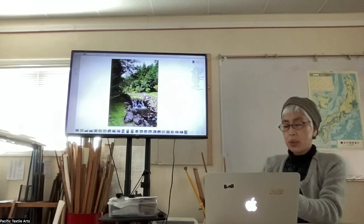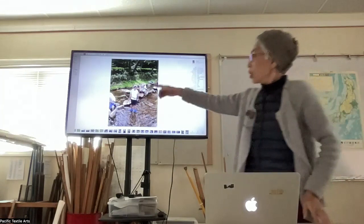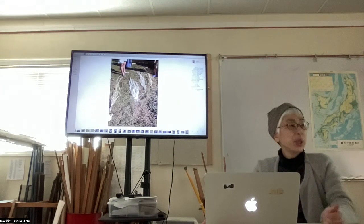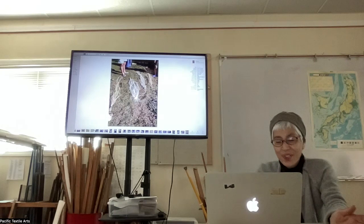This is the fiber. We put the string and hook the fiber, and the water is always moving in one direction, so it cleans automatically. Smooth. And then we tried to sun bleach it on the grass. I don't know if it worked, but it was a learning concept.